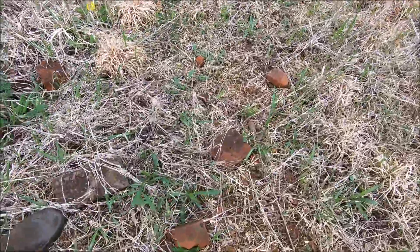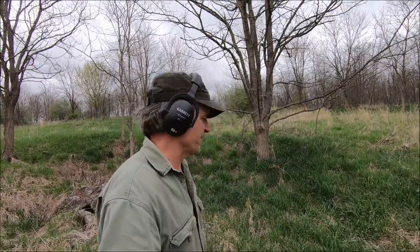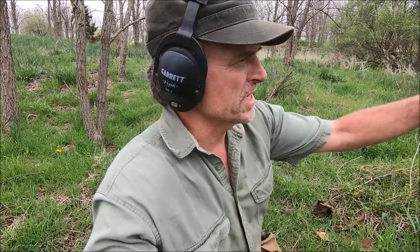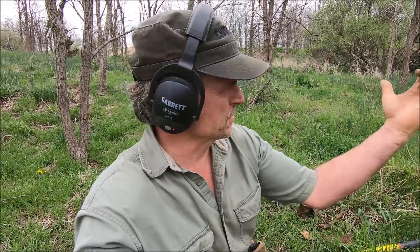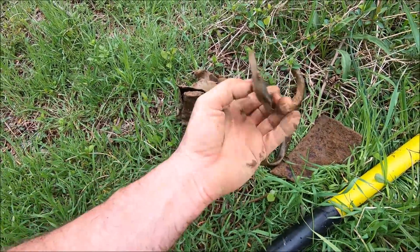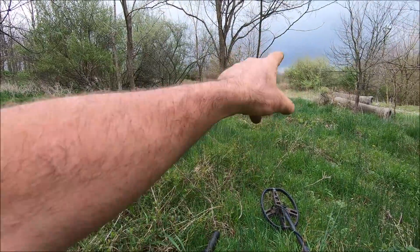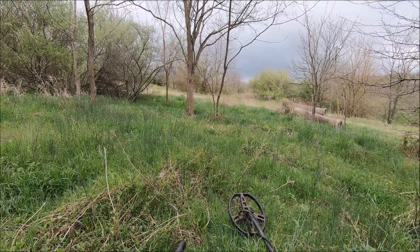This is a beautiful old pre-Civil War era home. I don't know where to start right here where I'm standing. Big thunderstorms are coming in early afternoon so we have to watch out for them - when I hear the rumble we're splitting. It's starting to get dark over there - I don't know if these storms are coming our way, but if so we won't have a long hunt today. I don't think I showed you any of this - I don't know if that's part of a cooking vessel or just a pipe, but this stuff was buried. It's good copper, brassy stuff, good signals on those. There could be anything in here but I'm worried about the darkness on the horizon.